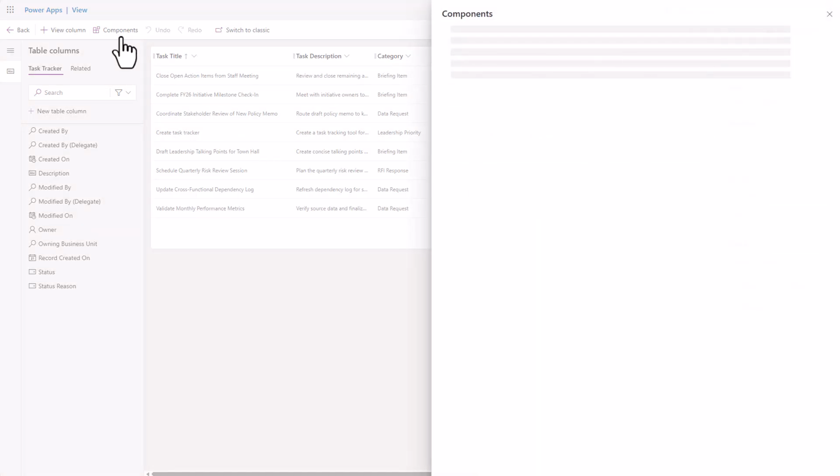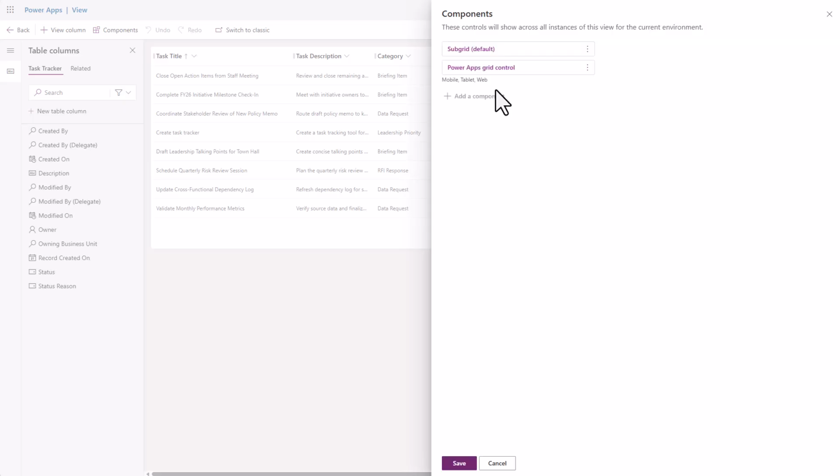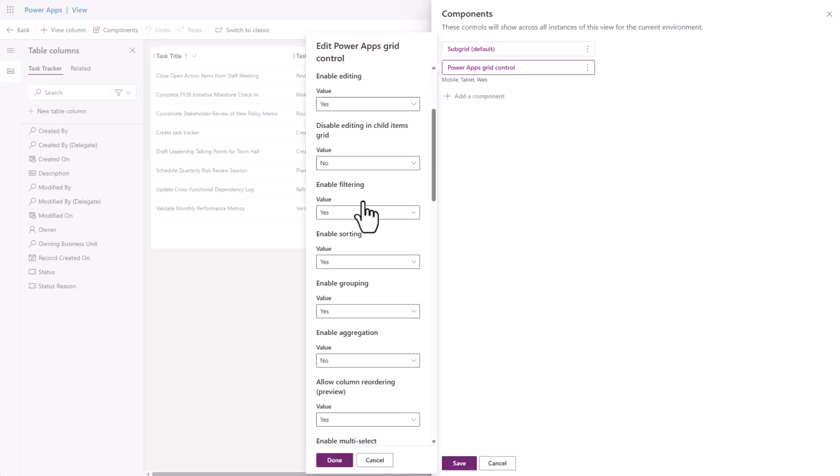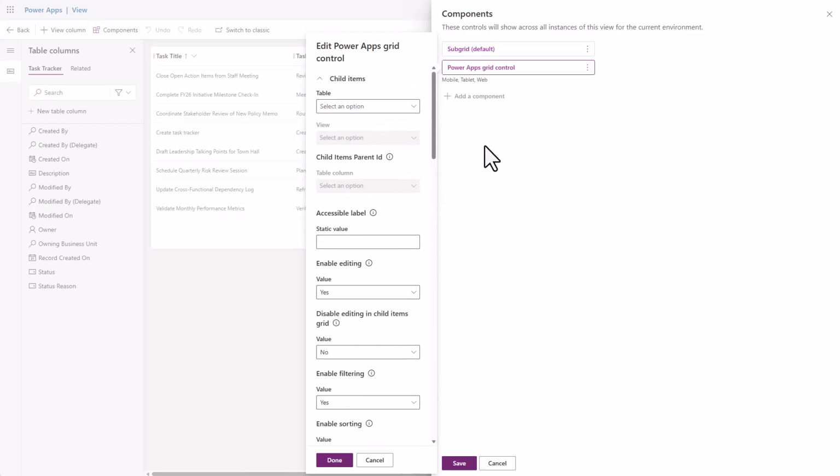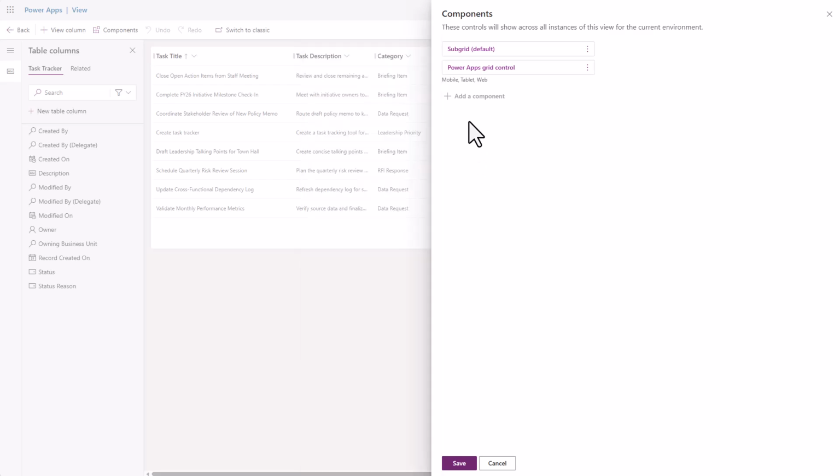And if we take a look at our components, we're going to see that we've got our Power Apps grid control right here. And it's all configured and everything's all set up. So that is working as expected. And this is how we currently add things in here. Now you'll notice there isn't a way to set this as the default. So when somebody creates a view based off of this table view that we've created here, it defaults to this subgrid, and there isn't a way to select this and delete it. That would probably fix the issue if we could just delete this, or if we could make this the primary or something in the settings where it automatically defaults to using this instead of this when people create the default views. But that's essentially what's going on.